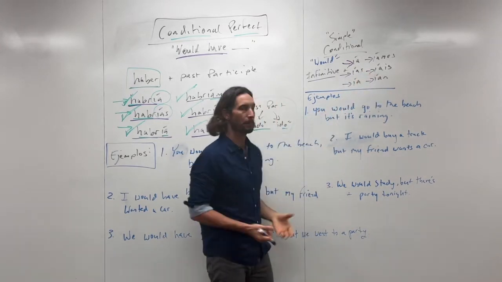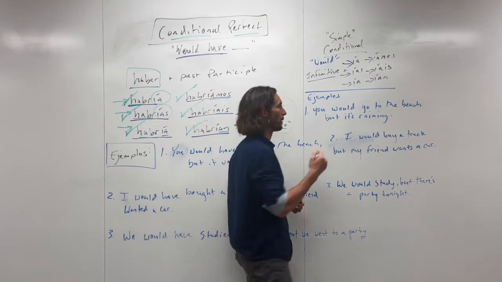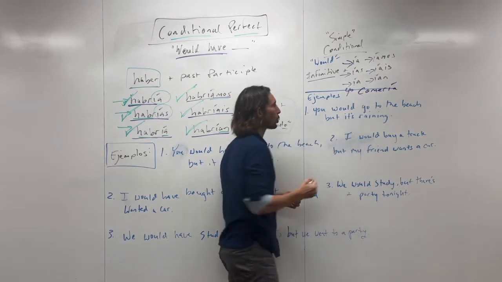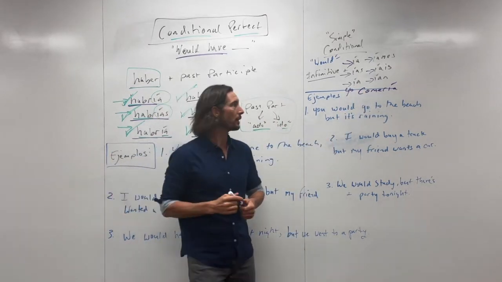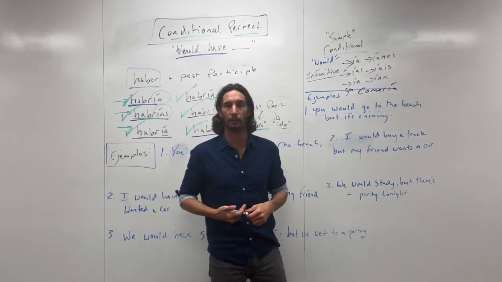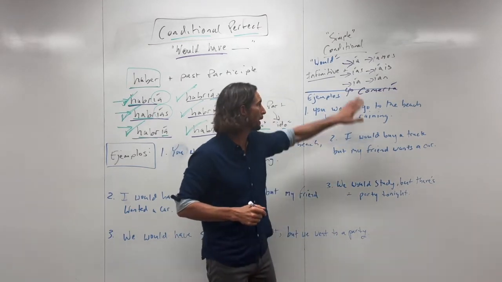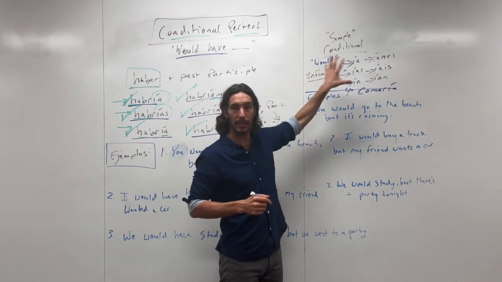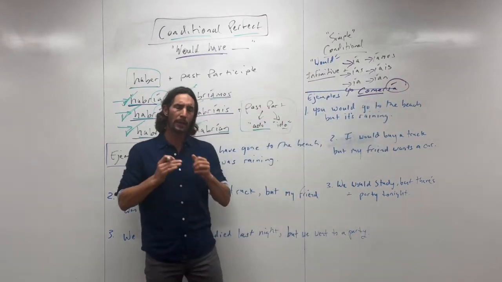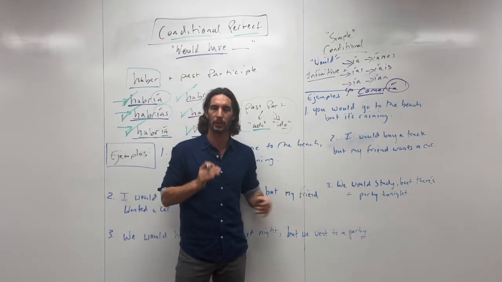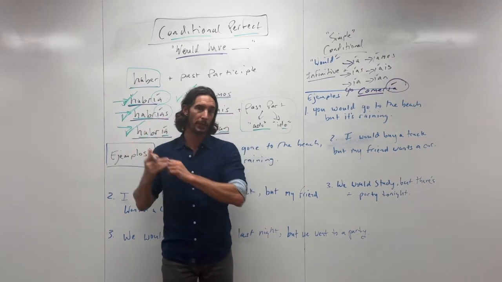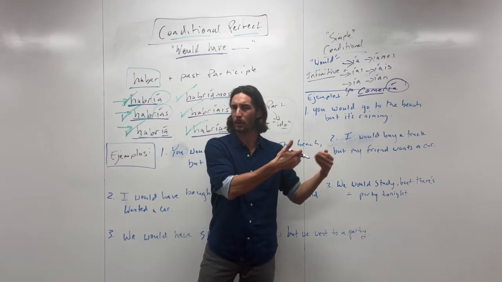And so, let me just give you an example, since we were using comer, to eat. So comería. Yo comería, I would eat. And so I would eat shellfish, but I'm allergic to them. And so it's always conditioned upon something. And so in terms of the simple conditional itself, it is the infinitive plus the ending. But again, we're going to work with that when we get to these translations, and it'll paint a clearer picture of what the conditional perfect is and how it's used, and what the simple conditional is and how it's used.